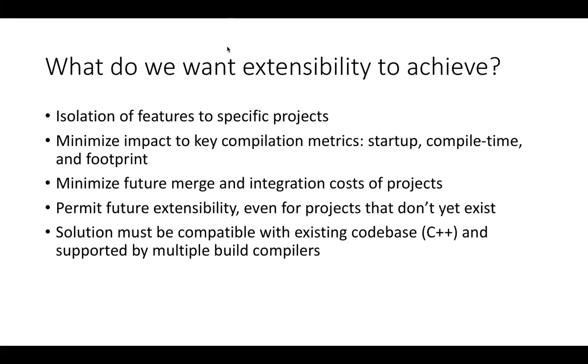So what do we want extensibility to achieve? We have a number of goals here. First off, and perhaps one of the most important ones, is really to isolate features to specific projects. So if you start off with a base layer of compiler technology that provides very common, very low-level support for a variety of different features, different projects like Ruby or Java or different architectures like ARM or SH4 can come along and specialize those base features the way that they want them to, and they can actually extend them as well.